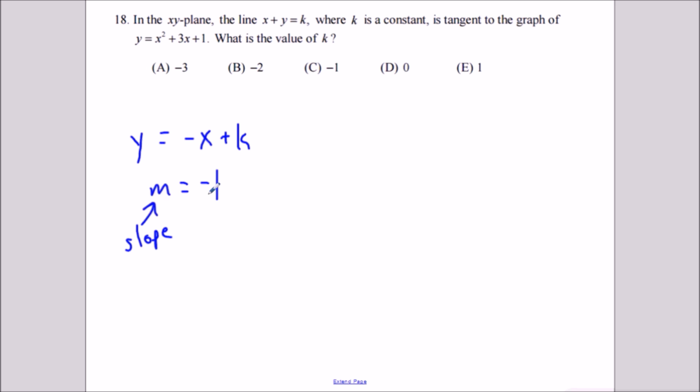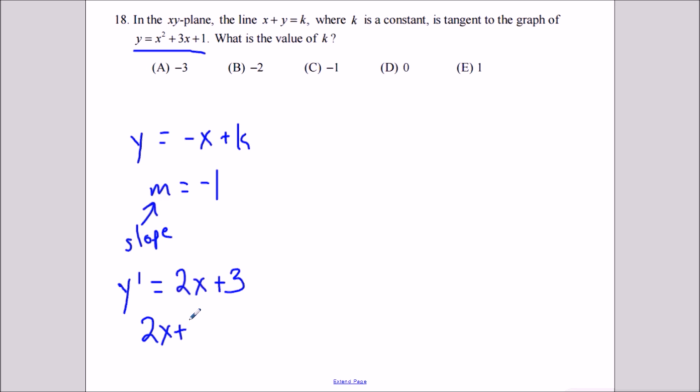But how do we find slope in calculus? We find the derivative of our function. So that means we're going to set the derivative equal to negative 1, and we'll be able to solve for our values to find k. So we find the derivative of the curve, and we'll get 2x plus 3. We're just applying power rule to this function here. But if the slope of the tangent line is negative 1, then to find the x value where this happens, we're going to set this derivative equal to negative 1.